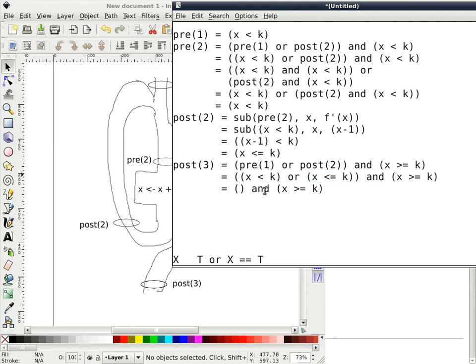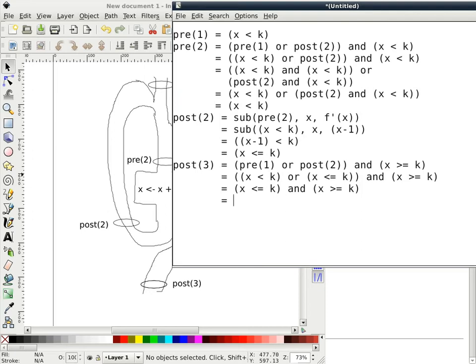We'll talk about implies, implied by, and equivalent in just a moment. But in this case, because x is less than or equal to k is implied by x is less than k, and this is a disjunction, we have to take the more general expression, and this is what we have.